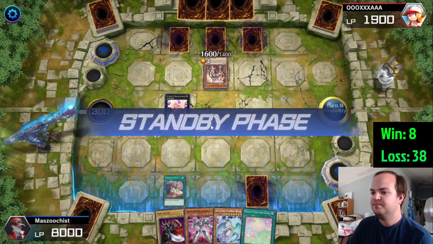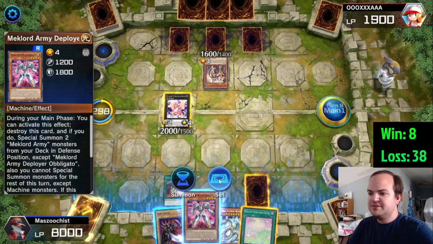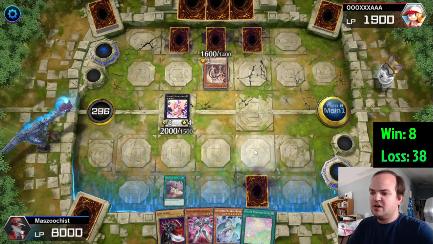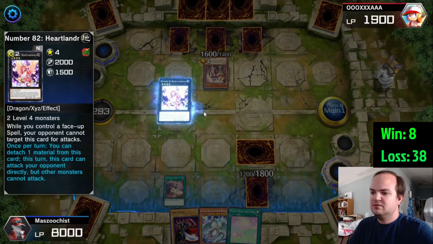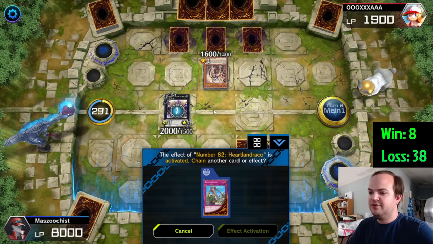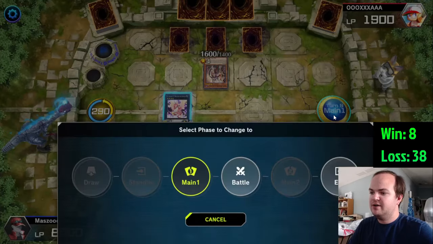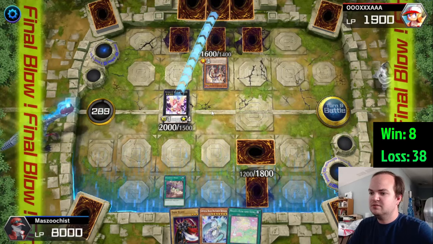Dark Blade, okay. Yeah, he still could have something here. I'm gonna set this just on the off chance that there's something to be concerned about. Like Fiendish Chain or something, I don't know. I feel like he would have done that if he had it already, though. Alright, no response to that. This should be lethal. Come on.